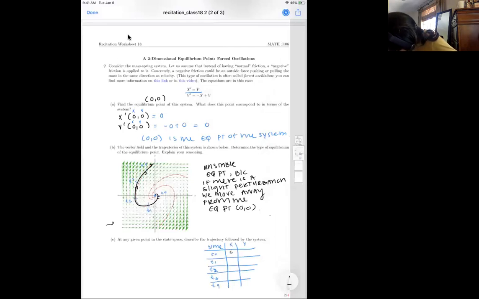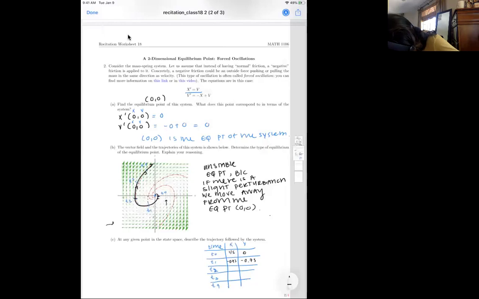At t0, it looks like our x value is, so this is 1, right? 1, 2, 3, 4, 5, so it's about one-fifth. It's teeny tiny. And then our v value is 0 because there's no height. At t1, both of these values are negative. I think it's both negative 0.75, and then negative 0.075 as well. It doesn't need to be perfect. We just need to get a sense of what the trajectory is looking like with respect to the time series.